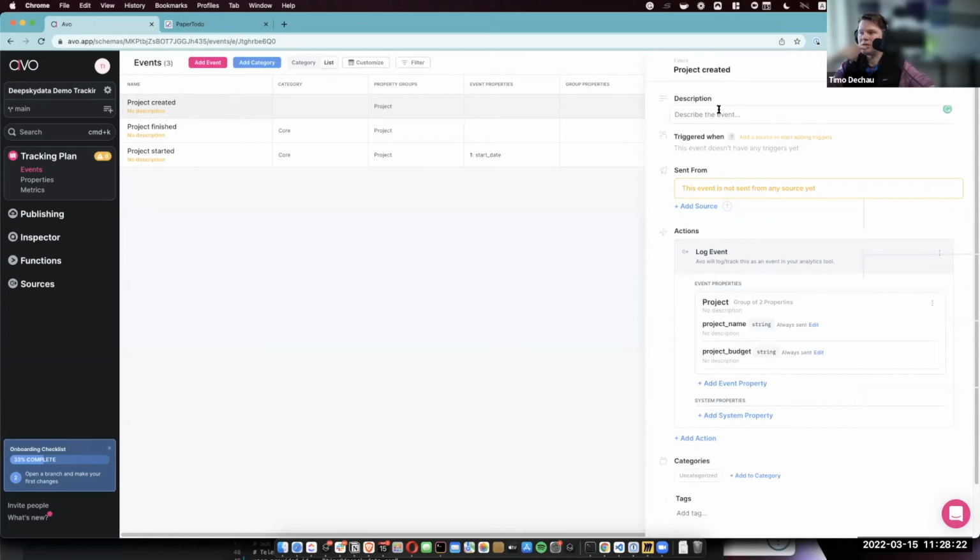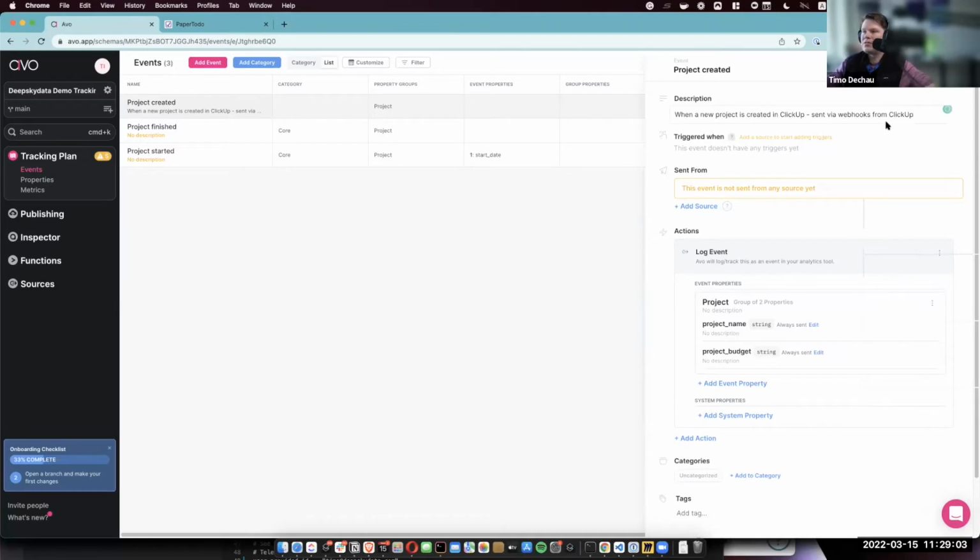So as much context as you can put into this will help you make sure that everyone understands how you track this. And so I'm trying to be as precise as possible. So for example, project created, something like when a new project is created in, so for example, I use ClickUp to manage everything. So in ClickUp, and we'll talk about this in a second, I try to put it in a description as well. So usually sent via webhooks from ClickUp. And so this is, for example, how I track my project created stuff.